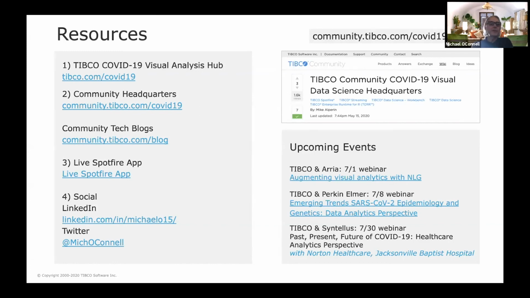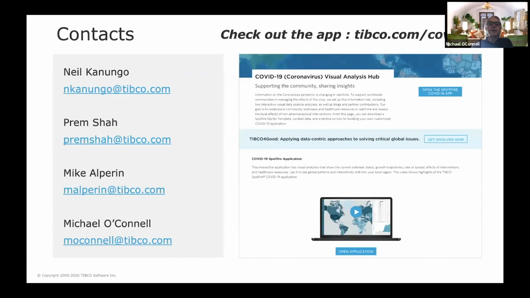I think if folks are interested in that, do send us an email. We're certainly open to collaboration. You saw today that we featured a number of our partners that we're collaborating with. So if you want to go deeper than what's available on the community site, we're definitely interested in any collaborations that folks want to get involved with us on.